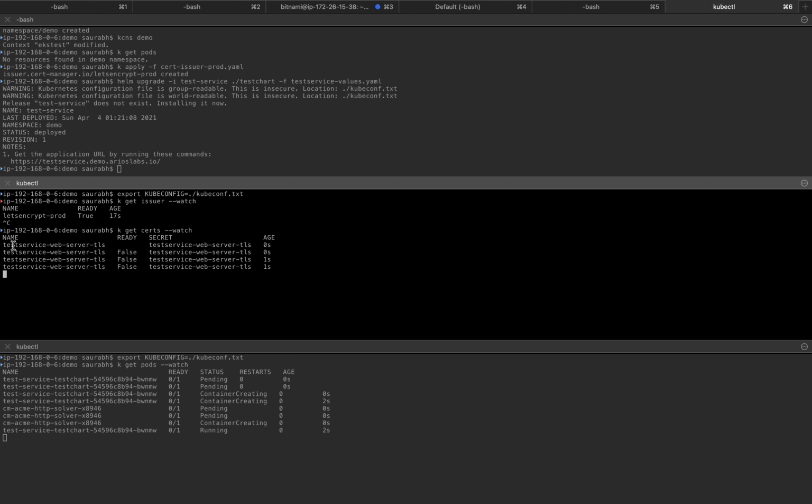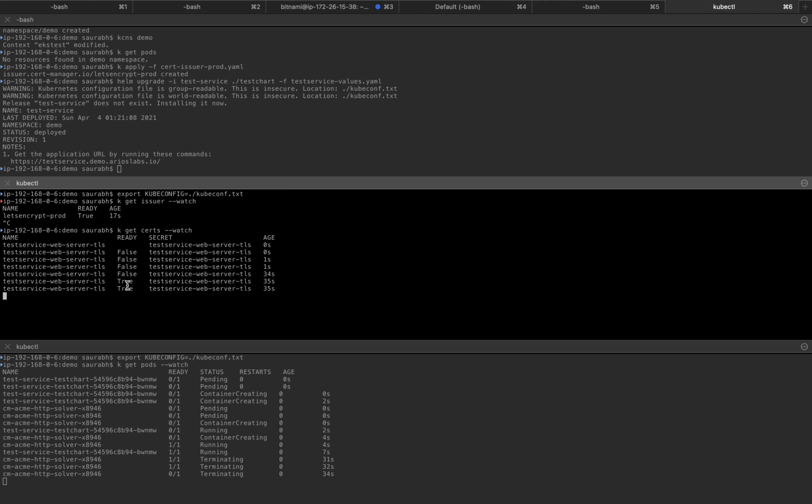So this certificate is being generated right now. Once it is ready, then we'll see this container is restarted. Okay. Now the certificate is generated.